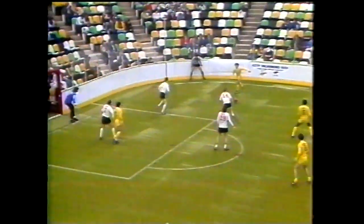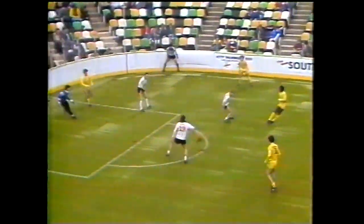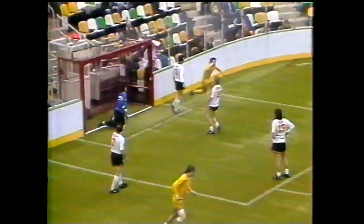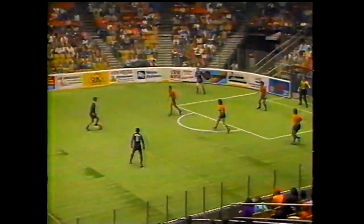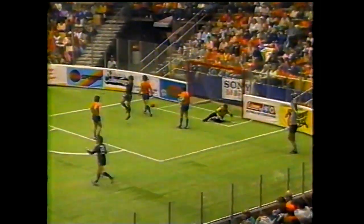If Dudek has the ball, Paul Child goes to the second goal post again, waiting for the shot to put the ball in the net. This is the reason Paul Child has already scored five or six goals. This is the way Pittsburgh Spirit play power play. There's Paul Child right on the doorstep. Thank you.